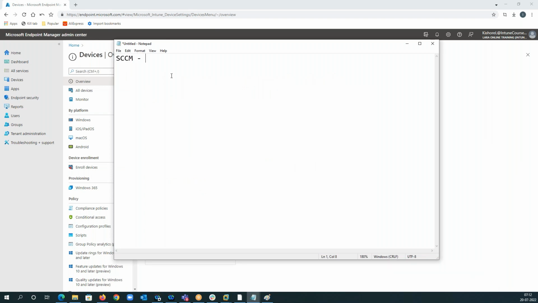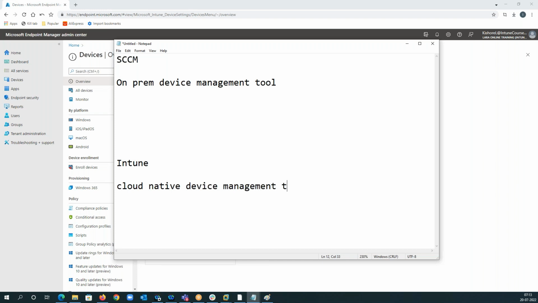This is an on-prem application deployment tool, or I would say an on-prem device management tool. What is this Intune? That is a cloud native device management tool. Okay. Now, can they work together? Yes, they can work together.